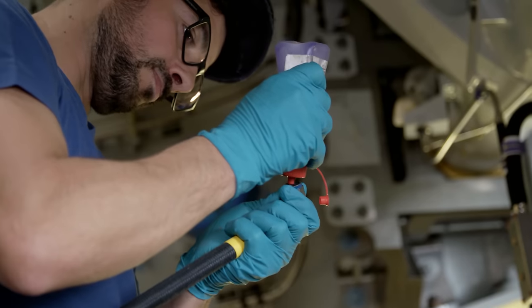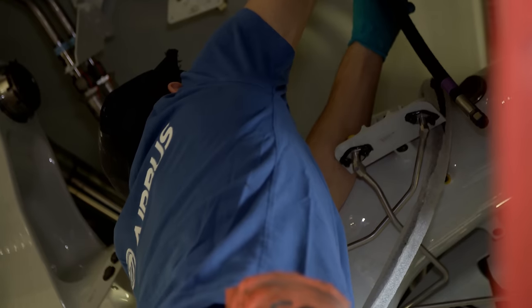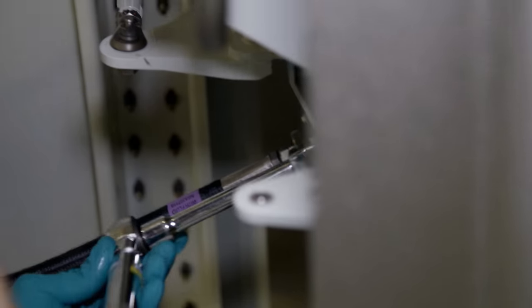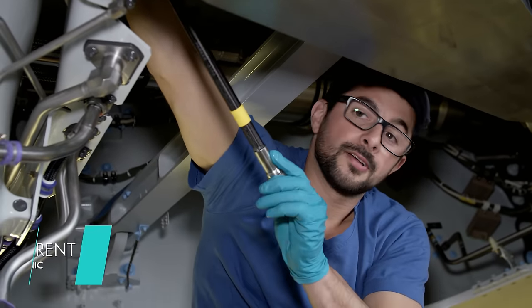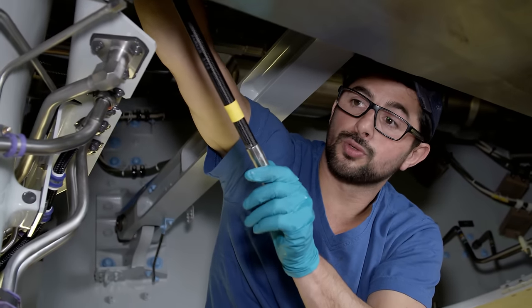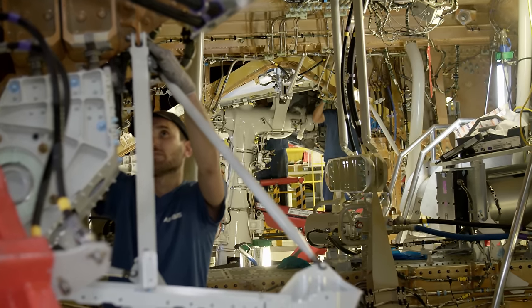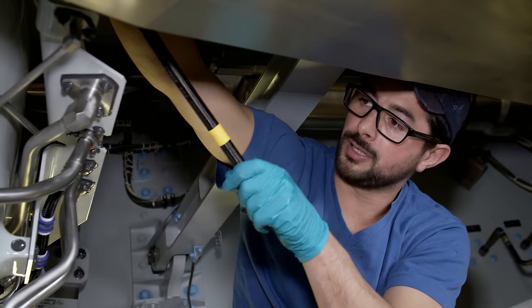Following installation, Florent Coubereau and his colleagues connect the hydraulic lines that control the landing gear, using a combination of adhesive and bolts. Florent hasn't always worked on landing gear — he used to be a bricklayer before applying for a job at Airbus. Coming from Toulouse, where Airbus is the biggest employer, he decided to try his luck when they started recruiting for the A350 program. After the interviews, he was given training, passed the exams, and was assigned to Station 40.